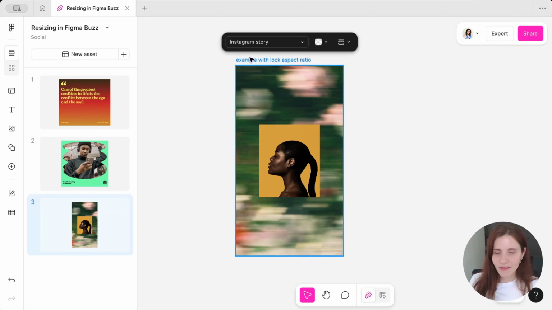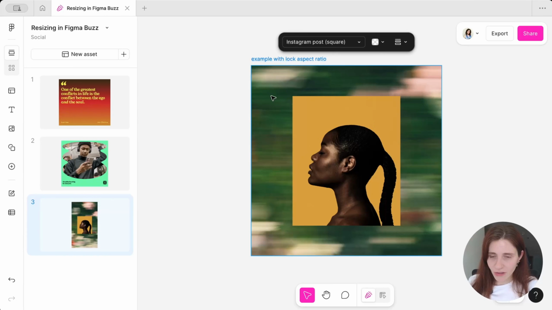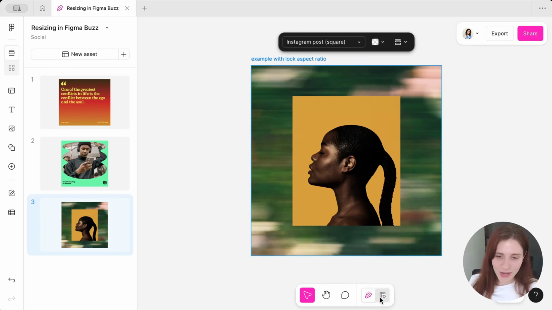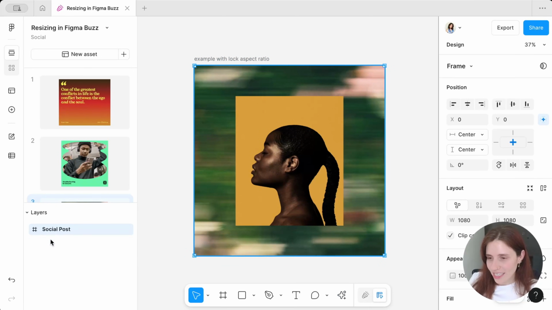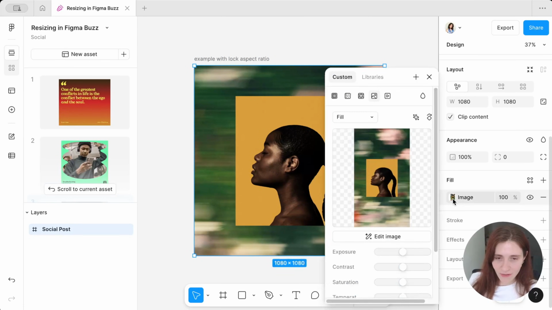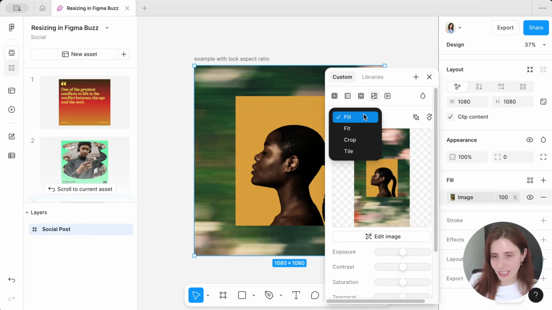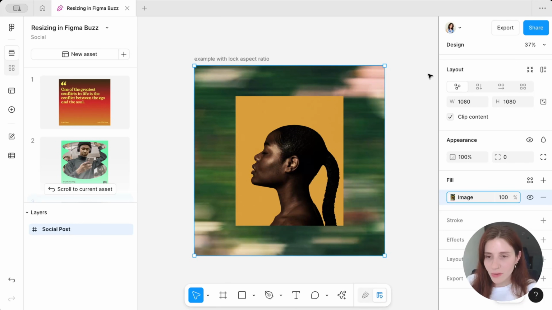So using this specific design as an example, you can see that I have a background image. And if I would like to change the size here, you'll notice that it will expand and fill the full frame. That is because if I go into Figma Design, you'll notice that it is utilizing the actual frame's background fill, and the settings are set to fill. You can play around with these settings depending on the resizing behavior you would like, but this is just a really great way to ensure that it will expand as the different dimensions of your frame expand.